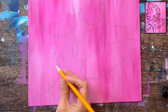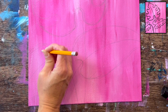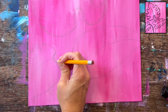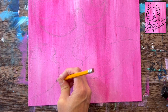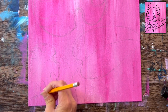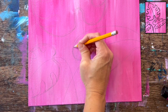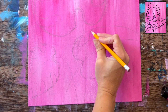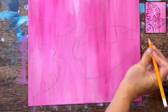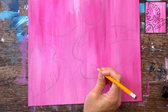Then I'm going to go ahead and repeat that to these leaves. So this one, same thing, a little notch that goes to a point, and that point goes along that first line that we drew. So each of the notches. And we will go ahead and do this to this leaf as well. So curve goes down, curves down, and then it goes to a point. Goes along that initial shape that we drew.